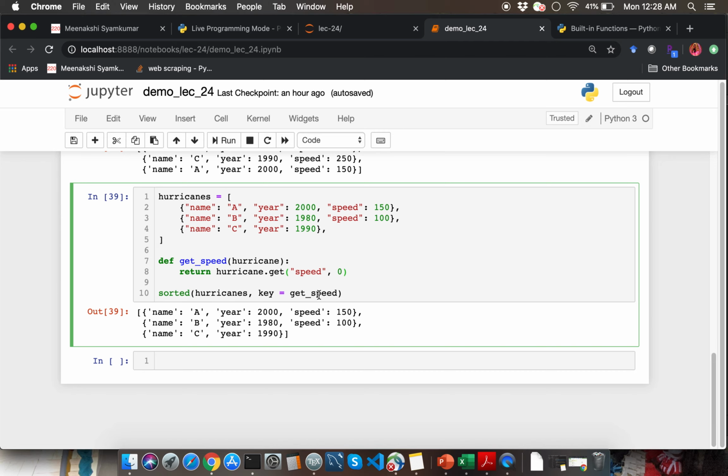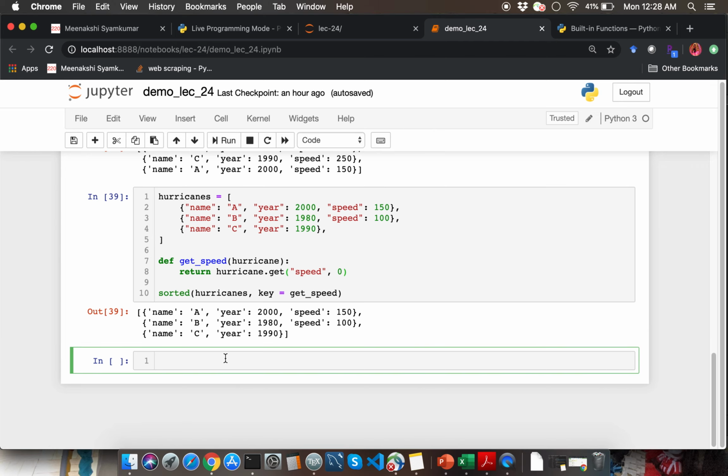All right, so one last thing which I wanted to show you is an example of how to combine the sorted function call with a method.